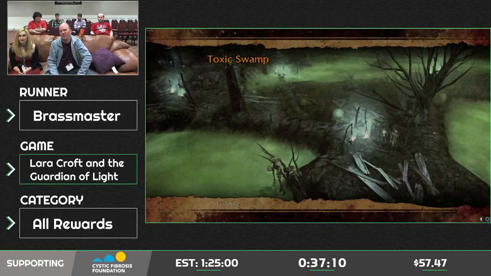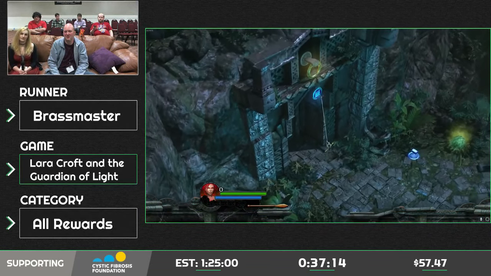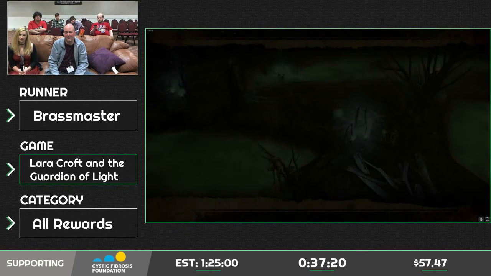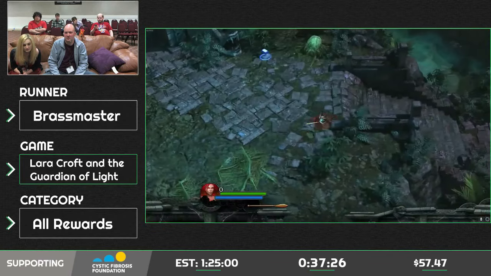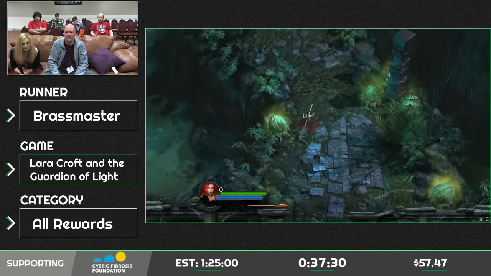Alright, here's Toxic Swamp. I really don't want to have to redo this level twice, so this is going to be really interesting. I'm going to grab this collectible, and literally to save a couple of seconds, I'm going to restart the level. This is not the only time I'm going to do this. I'm going to be doing it at least two more times. There's supposed to be a cutscene that tells you what these green bulbs are. I'm going to try to skip it. Oh, we got it. All right.